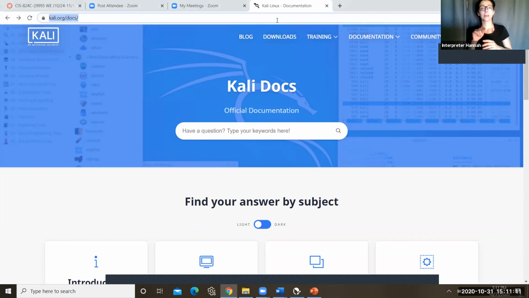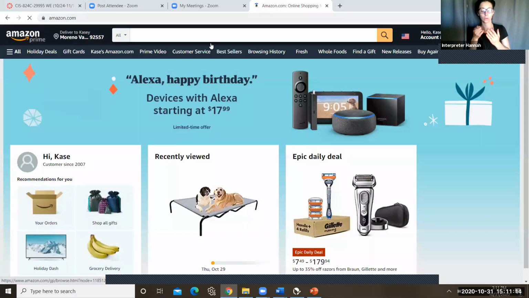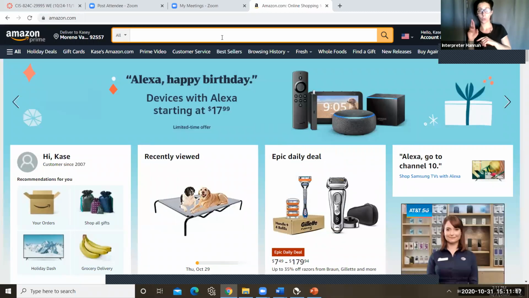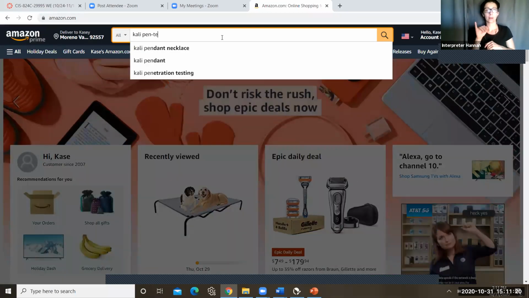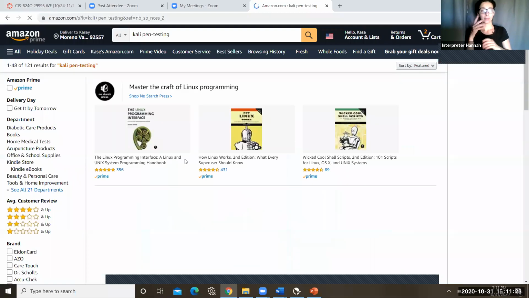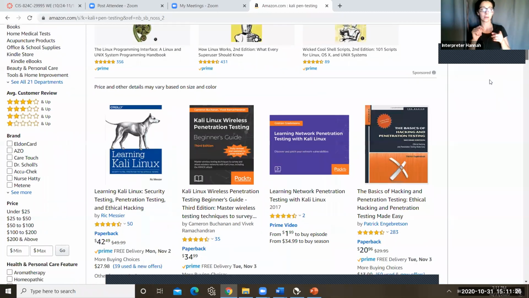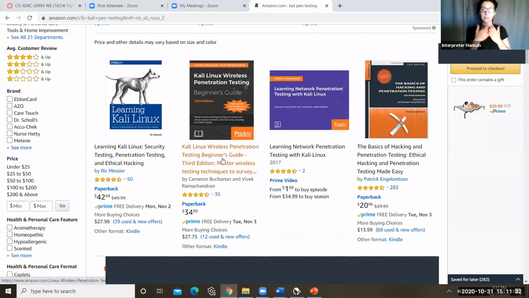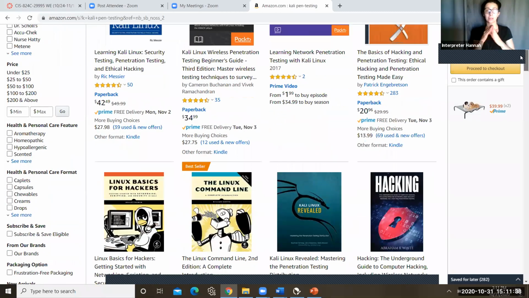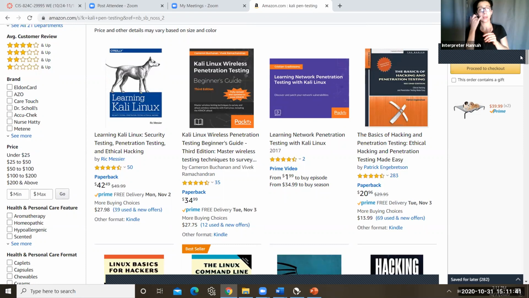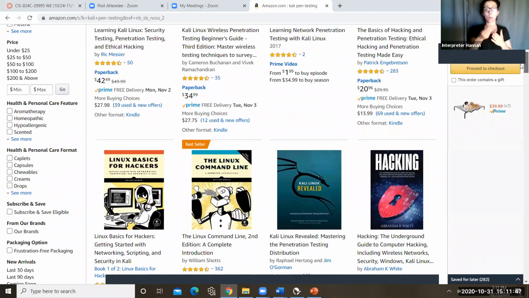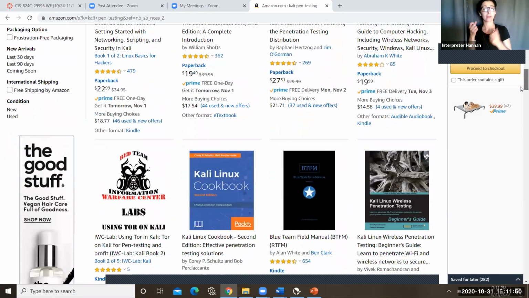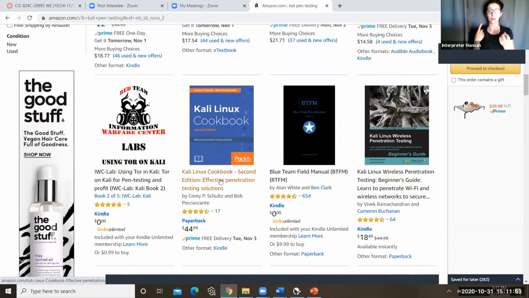The textbook I meant to put. If you use Amazon or a different source, you can look for Kali pen testing, and Packt has released some. If you start at the beginning, they do a good job at giving you some exercises, or you can follow the example exercises. They have quite a few textbooks. Even sometimes when I wanted to see how they would approach some exercises, I would buy a textbook or get a copy as faculty. There are a lot of different types of books. I have this one. I recommend it.